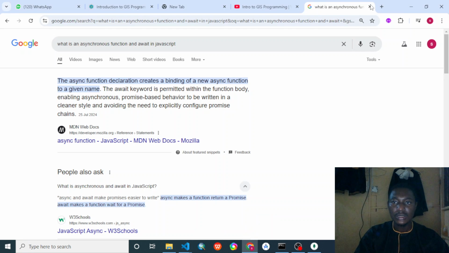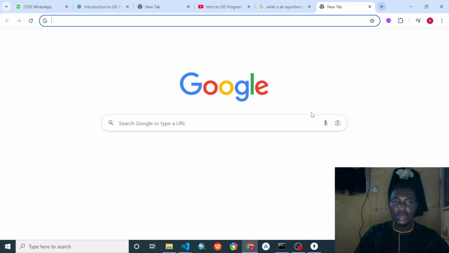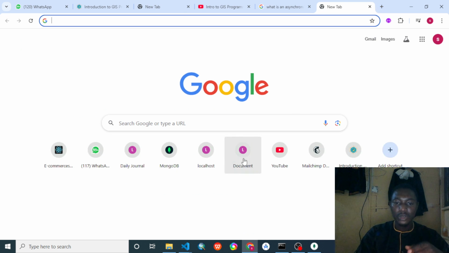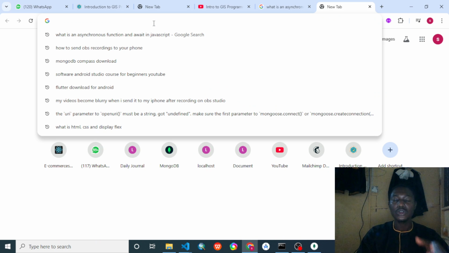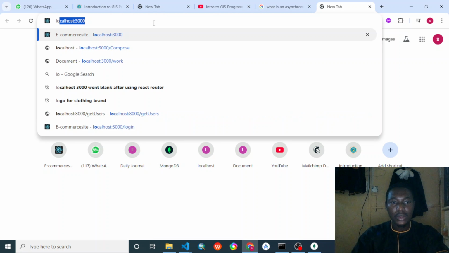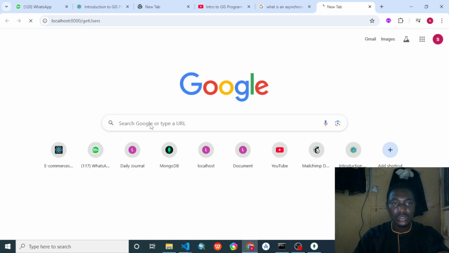You have to launch the path before it will console.log it, because you said app.get then the path. If you don't go to your browser and enter the path, you won't get the console.log. So we have to enter the path, which is localhost 8000 get users.